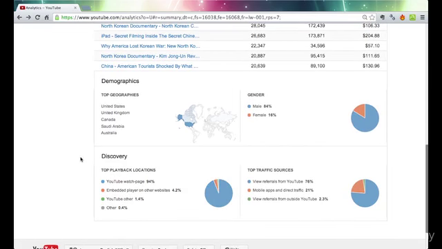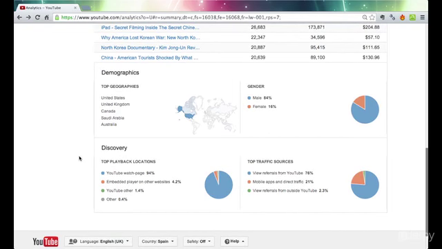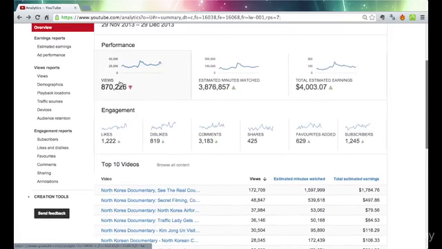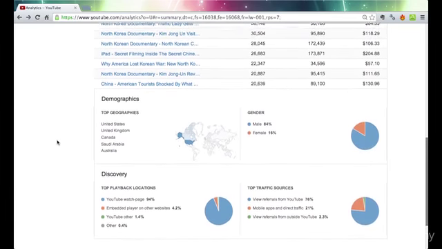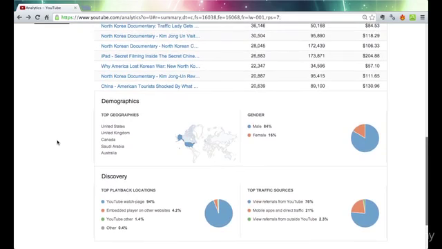Demographics. It's a weird word, is that? I've never really got my head around it properly. This is absolutely crucial that you understand this, because it's all very well getting 870,000 views, but are they in the marketplace you want? So if you're selling widgets in Oregon, you want the views from the United States or from Oregon. If you're doing like I do and relying on the income from advertising here, I want my viewers to be from places like United States, United Kingdom, Canada and Australia.